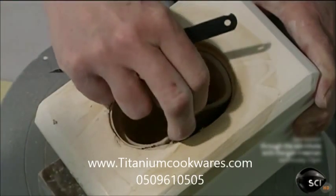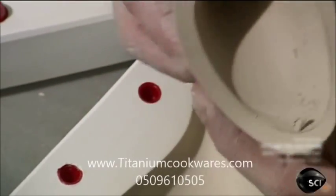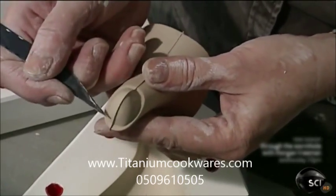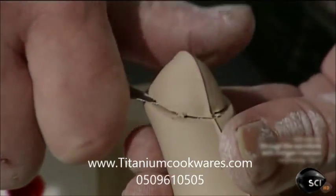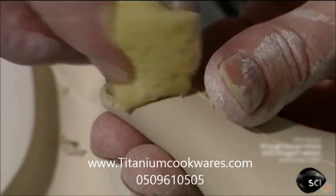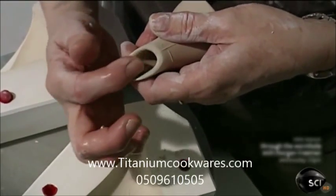Here, she removes excess crust from a different mold for the spout. She waits about 10 minutes until the spout is hard enough to handle, but still soft enough to sculpt. With a utility knife, she carves open the end of the spout. With a little water and a sponge, she smooths out the edges and curves the rim.